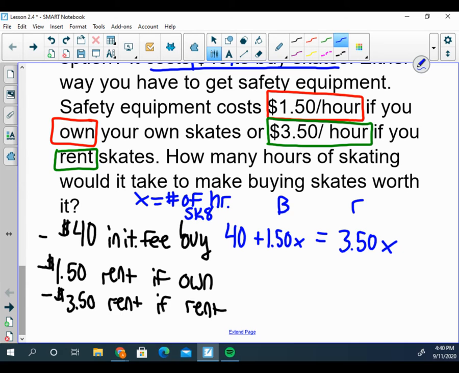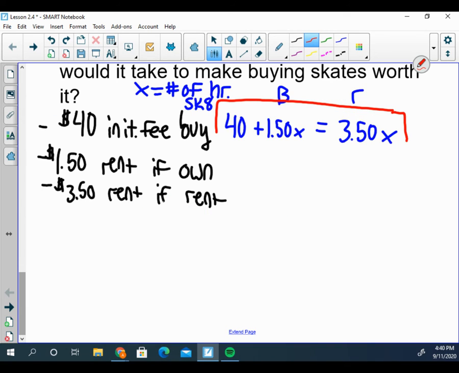Now, if we look at what's boxed here in red, it's just an equation like the one we solved above. So what am I going to do here? How many hours would it take for me to break even where buying starts to make sense? Well, I've got the equation set up. Now I'm going to solve it. So I subtract 1.50 from both sides. Again, this is a great point. If you're confused about how I set this up, pause this video and shoot me an email. Or talk to me in class, make a little star in your notes. So I'm going to subtract 1.50 from each side to get all the x's on the right side.